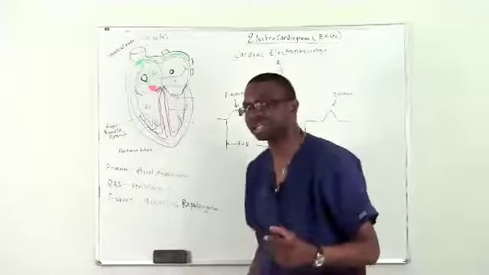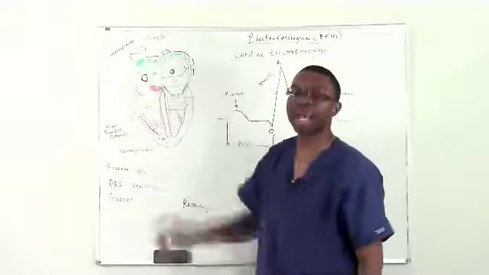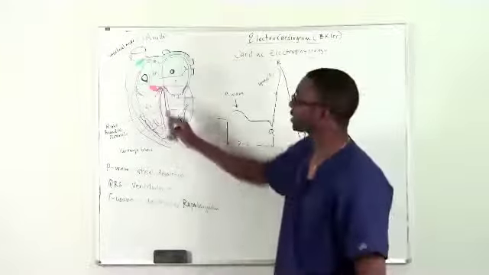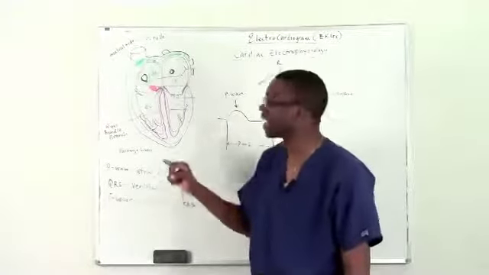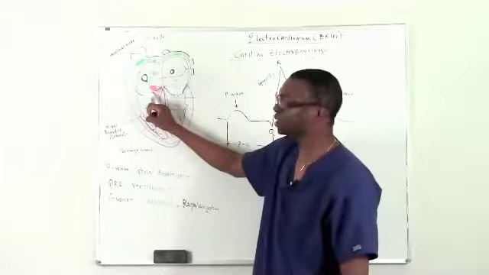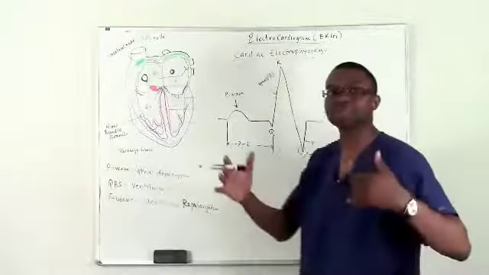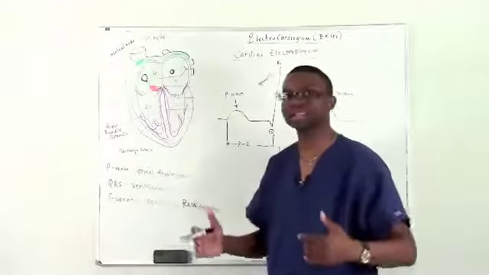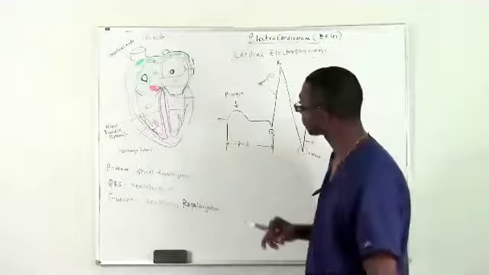So let's think about it clinically. If the SA node is slow, let's say I have increased vagotone, like the vagus nerve, right? The parasympathetic is affecting the SA node and it's slowing down the SA node. And it's taking forever for the AV node to get the message. What will happen to my PR interval? It's going to be prolonged. The PR interval is going to lengthen and lengthen and lengthen, right? So that's what you have to notice in the PR interval.